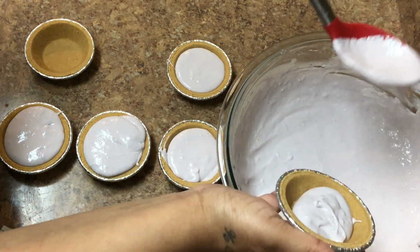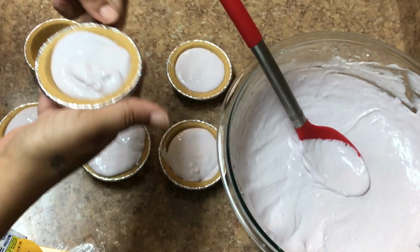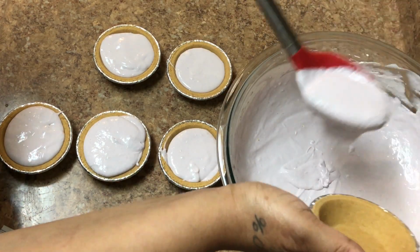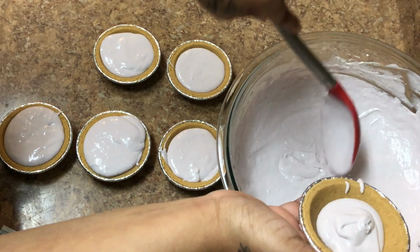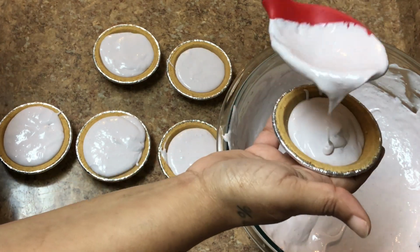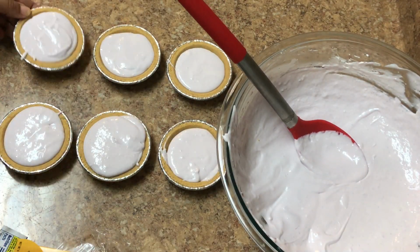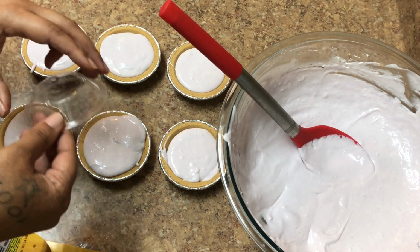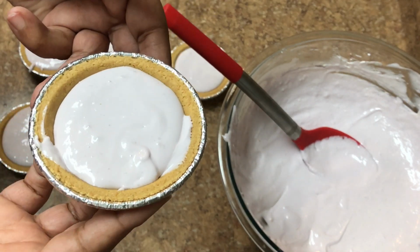I have 6 more that I'm going to fill up. And, you know, of course, you're supposed to let these sit in the fridge for about an hour. I'm so excited to try these. I mean, it's kind of a crazy combination, with the Kool-Aid. But if you love Kool-Aid, you know, Kool-Aid's your best friend. You know that back in the day. Come on, stop playing with yourself. All right, so I'm going to cover these. You know what? I'm gonna cover it later. But I just want to look at how cute that is. Okay, I'll be back when they're done.